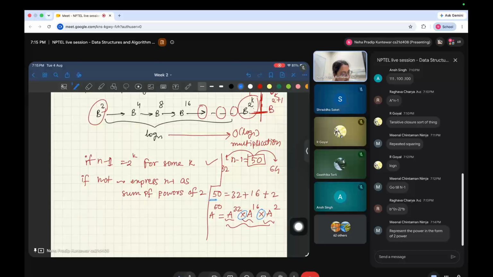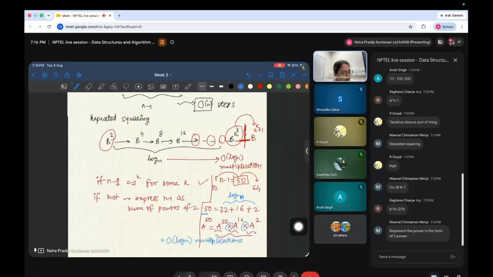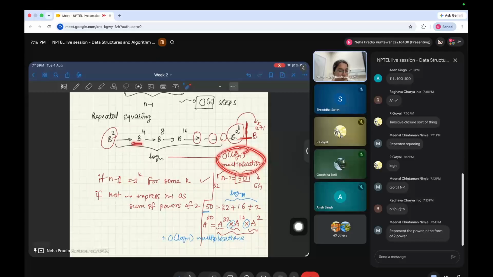So in general, you can express these as sums of at most log n matrices, and so you are additionally performing order log n multiplications. So initially you performed order log n multiplications in order to compute the values of all of these, right? And now you're performing additional log n multiplications because your number need not be a power of 2, so you may have to perform order log n multiplications at most. So overall your algorithm still runs in order log n time.